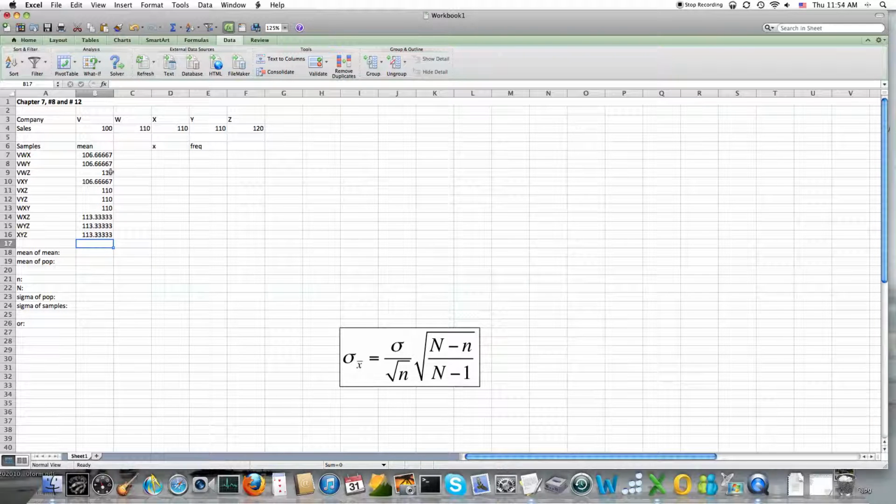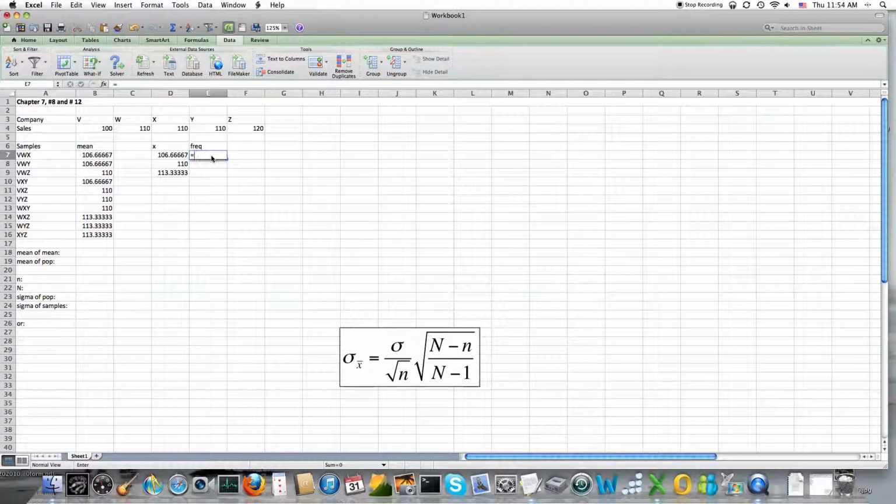So every time we get a 110, that's a way we could get it exactly right. And some of the other numbers, 106 or 113, are a little too small or a little too big. To make this table, I'm asking what values I see. One is the small one, the 106. Another value is the 110. And then another possibility is the 113, and that's all the values I might see.